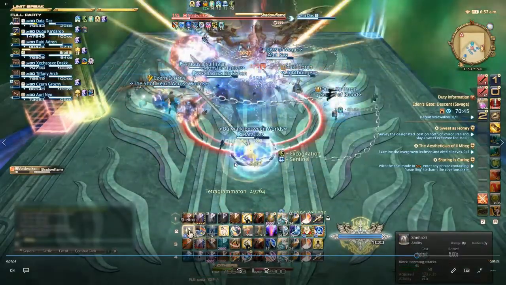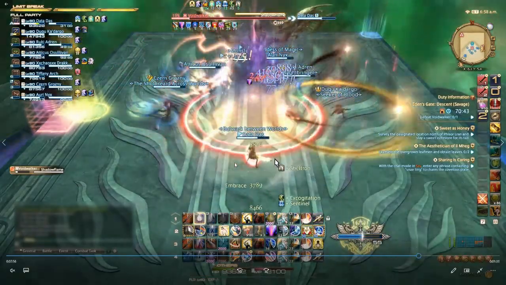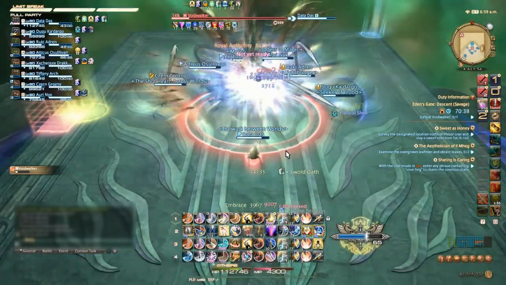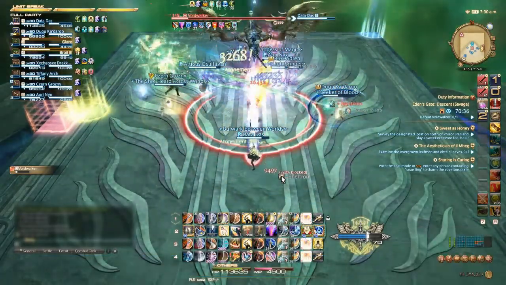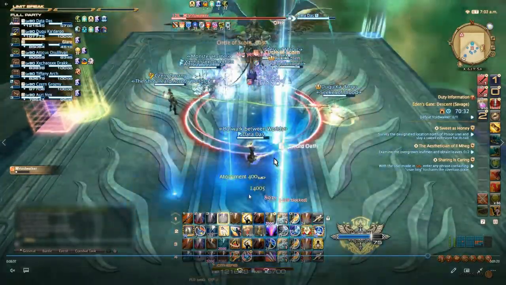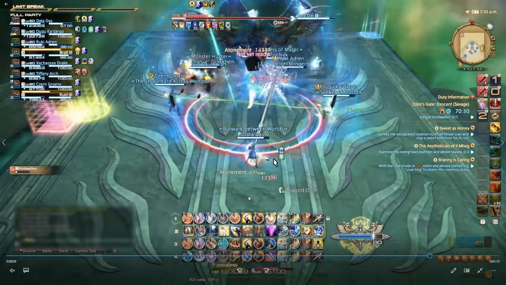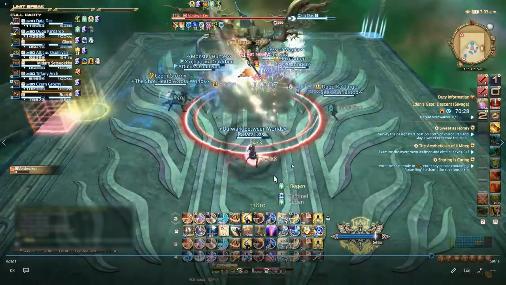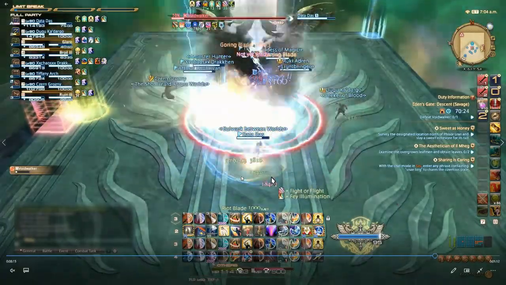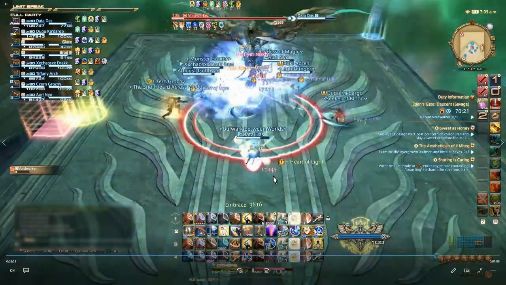And then we're waiting for Quietus to go out. Now, Quietus phase is the most movement intensive portion of the fight. This is what groups will typically be working on for the longest. So try and pay attention here.